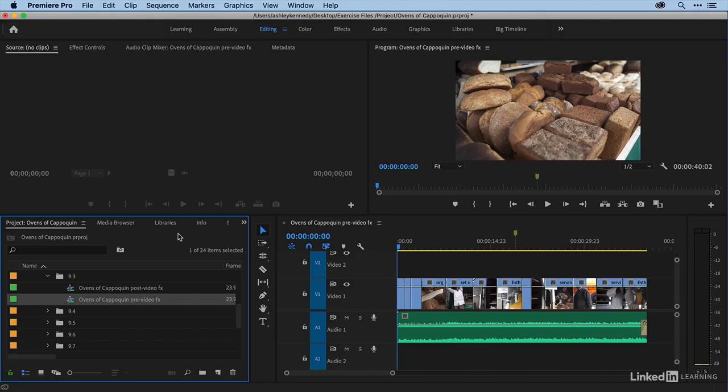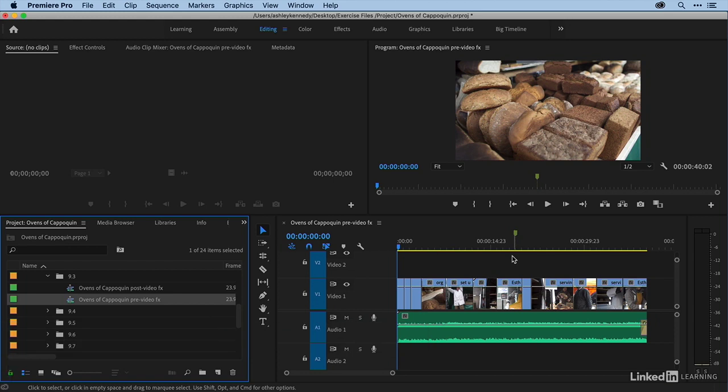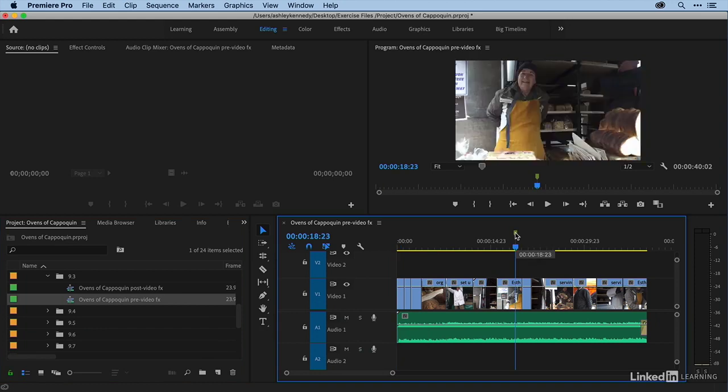Applying video effects is a great way to fix, enhance, color correct, or stylize your clips. Let's take a look. All right, so I have my sequence here, and I'd like to try out just a couple of different looks. I'm going to try these looks out on this shot here where I have my marker. Just so I'm aware of how my changes are affecting images of people, I just want to make sure that everything looks okay as I change color schemes with regard to skin tones and such.